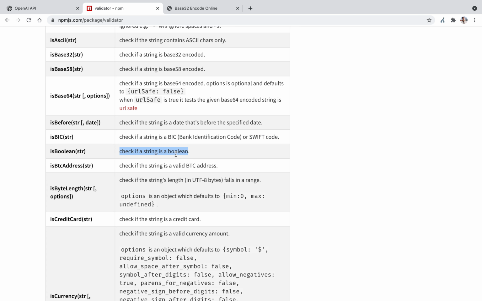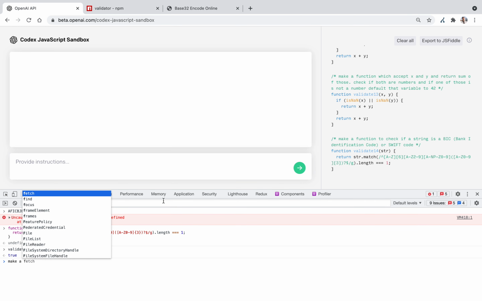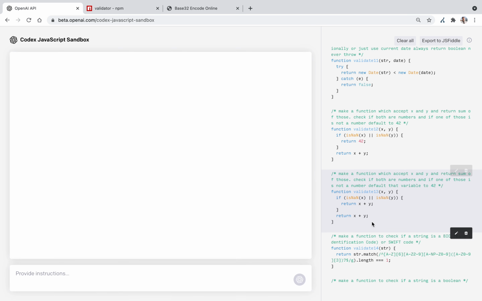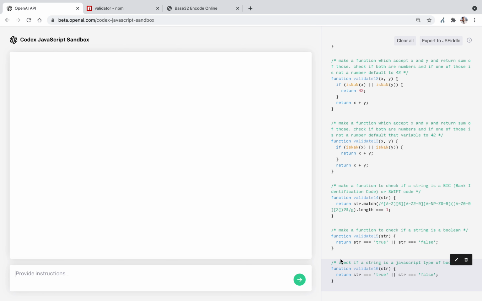Boolean. Check if a string is Boolean. Make a function to check if a string is a Boolean, a JavaScript type. That's some broken English.